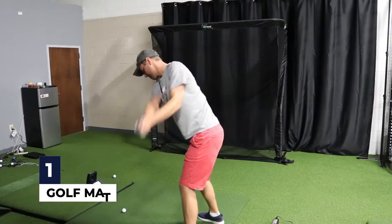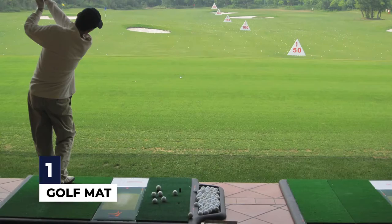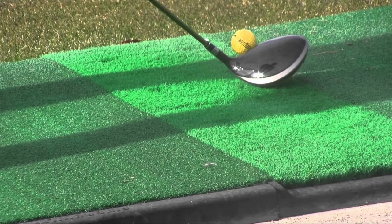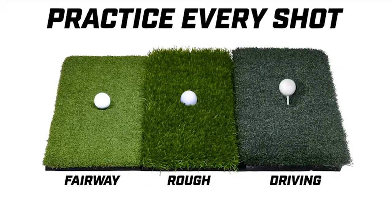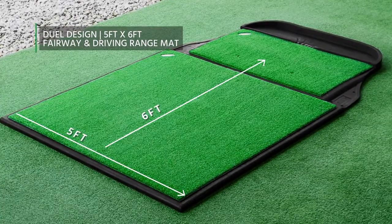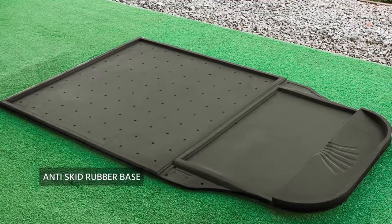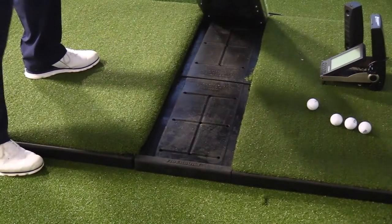First on our list, the golf mat. A golf mat is very familiar to all golfers because the majority of driving ranges use large golf mats. Golf mats not only protect your well-maintained lawn or your beautiful marble tiles in the living room, they also provide an imitation feeling of hitting off the fairway on the golf course. Golf mats come in a variety of sizes and the price varies relative to the size you select. One key feature to note before you purchase a golf mat is to check how the mat will be firmly secured on the ground — you wouldn't want your golf mat flying up with your golf ball every time you hit that perfect shot.